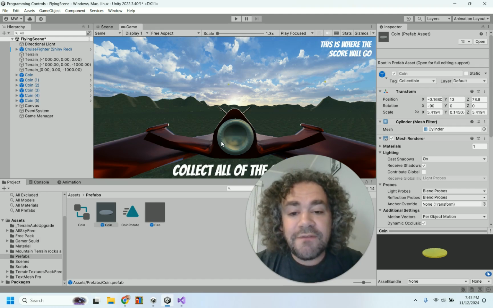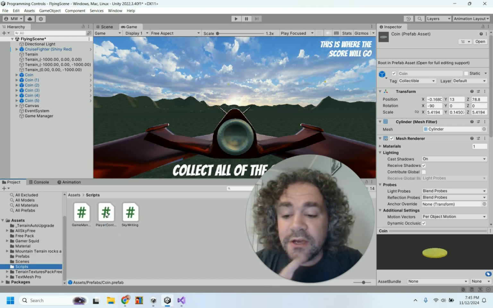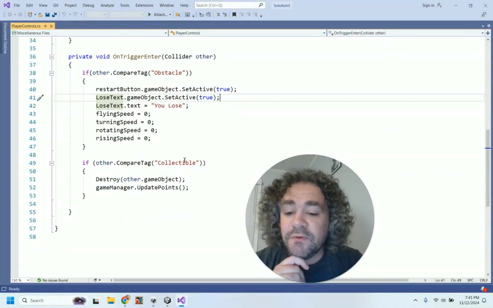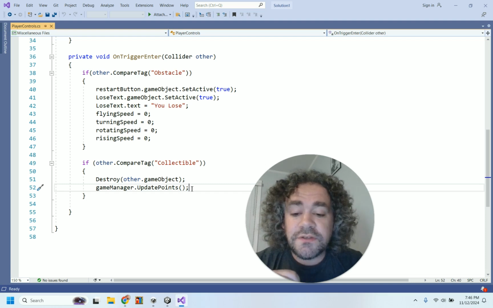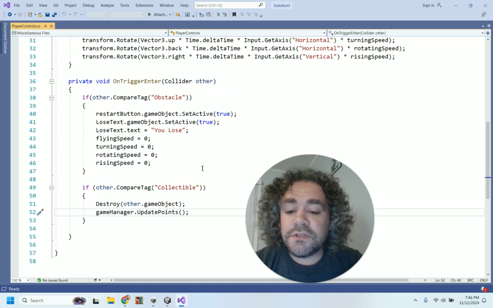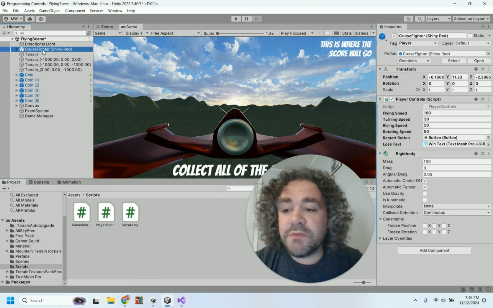For my game, I want to have a sound that plays when I touch it. So what I'm going to do is go back to the script that I made for the player controller, because the player controller has what should happen when I touch the collectible. So right now when I touch a collectible, it destroys the collectible, and I get a point. I want it to also play a sound. Now I have to create the sound first, or add it to the player first, since the player is the one that has the player controller script. So let's go to my fighter, and let's give him a sound.